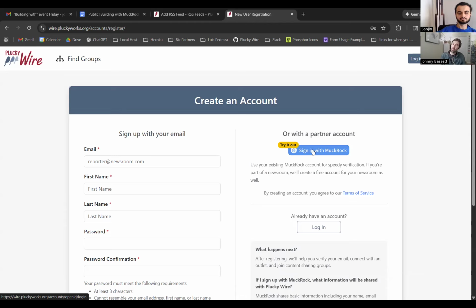Let's say you run a news collaborative already and you're interested in making it really easy for your partners to join. Once you're in, you can send them just a link, and you can send it to everybody that you want to join. They can click that, it'll walk them through the process, and it'll end with them on that search page that we started with. So you don't have to worry about them getting lost in 50 million screens of registration or credit card signups. There's none of that. It just leads them right to the page where they can access your content immediately.